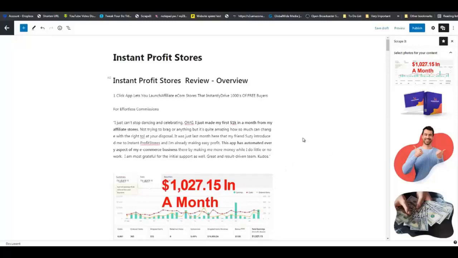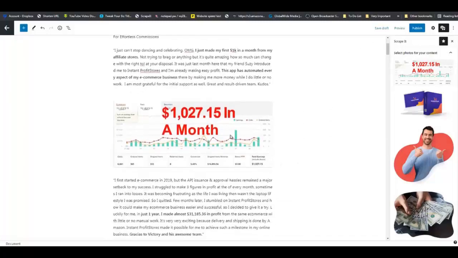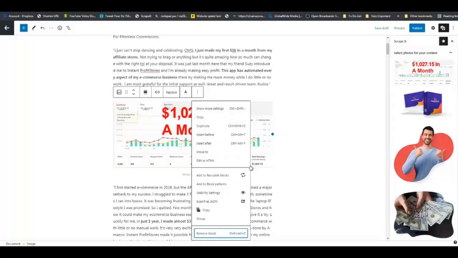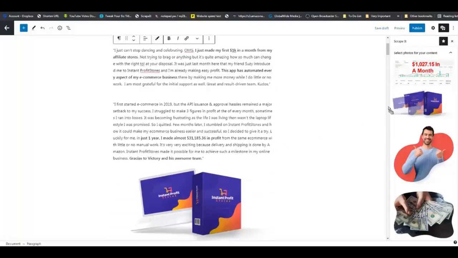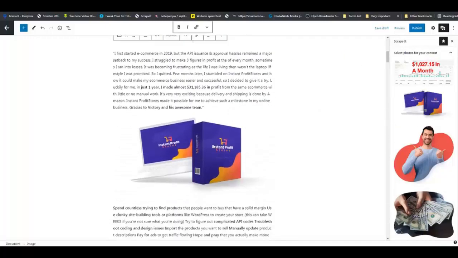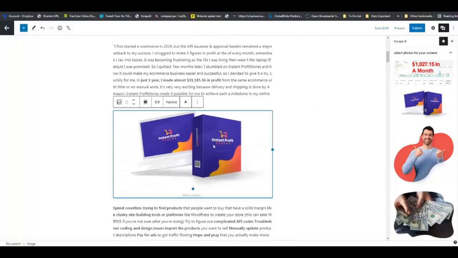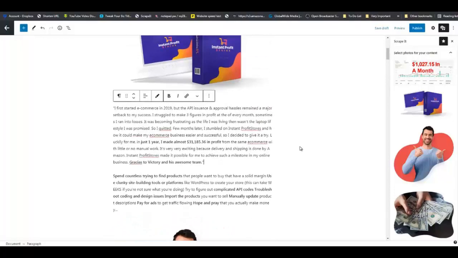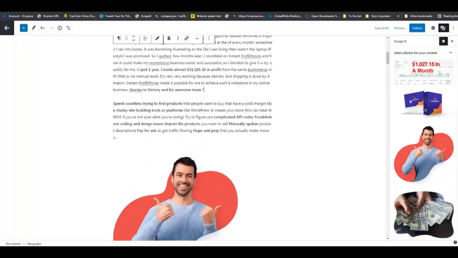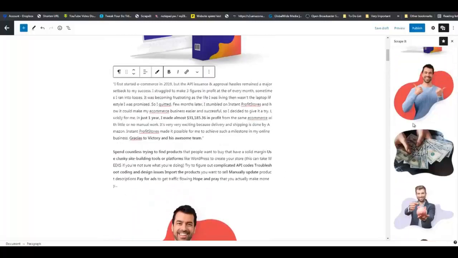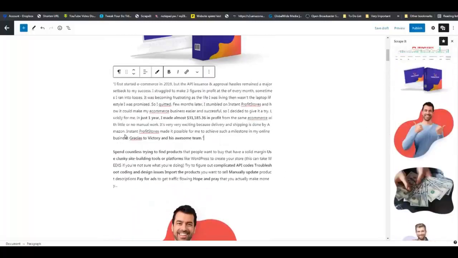Now if you wanted to remove any images, like right here, if you don't want this, you can click on remove block, and you can drag the product cover right there. Since it is there and I want to remove this, you can also hit delete, and it will be removed from your page. So you know how to add and to remove the images from this section right here.